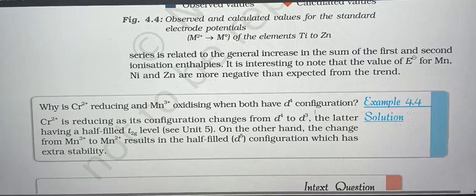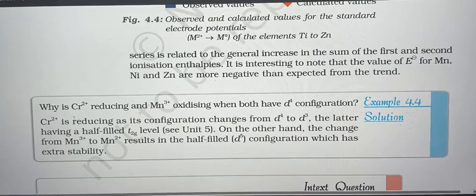Now this is something called a half filled t2g level, which is more stable. For now, always just remember, whenever you see this d3, this is half filled t2g and it is having stability. Just like half filled d orbital is 5, completely filled will be 10, and 3 is half filled t2g. Now we don't have to go in depth about this because we will see it in the further chapters. So for now, just understand this.